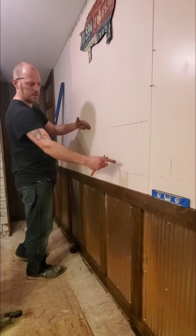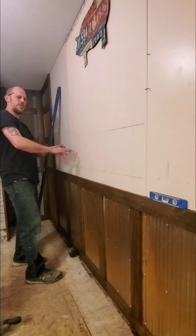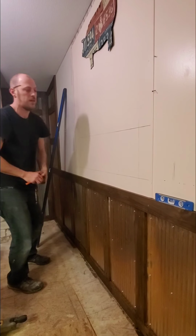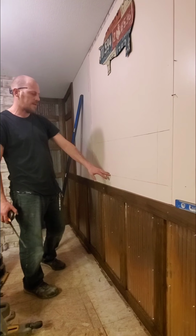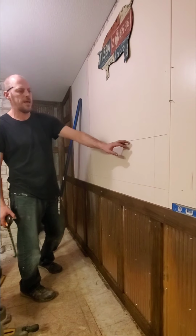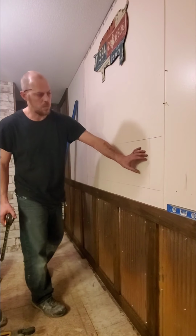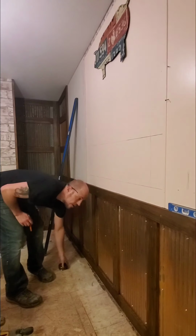So when you're sitting down in there, you'll easily be able to reach up here and grab stuff, or, you know, again, pretty for some nice LED candles or anything like that. Would be great for up here. So we wanted our box finished out at 1 foot tall. So exactly 1 foot here. We're going to go ahead and get this drywall cut out, and we're going to see what's behind here and see what we might have to deal with.